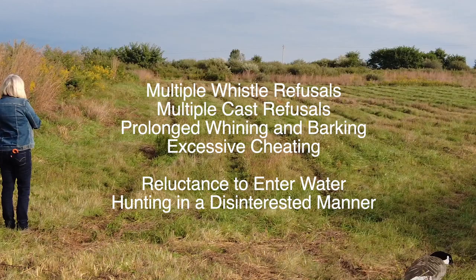What are you looking for when somebody's running either a land blind or a water blind? Well, I'll start. The terminology is challenge the blind. And most judges want you to challenge the blind. They don't want you to go this way, take a big over and get it. They want you to keep going, whether it takes angle backs or overs or whatever it takes. They want you to keep going straight towards the blind. And most judges don't care how many times you blow the whistle, as long as whatever you ask the dog to do, it does it.